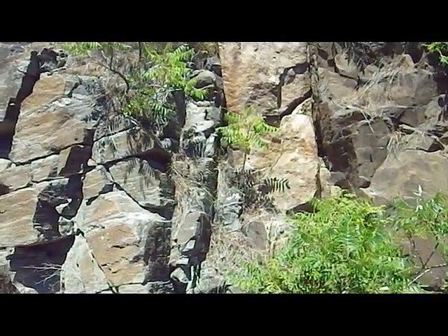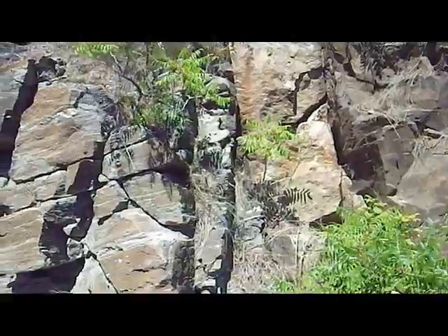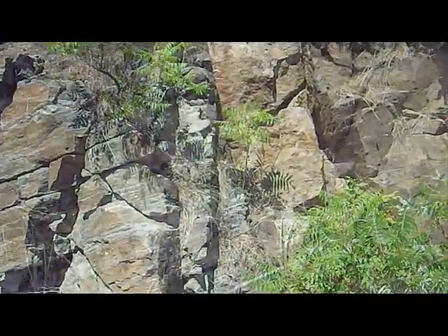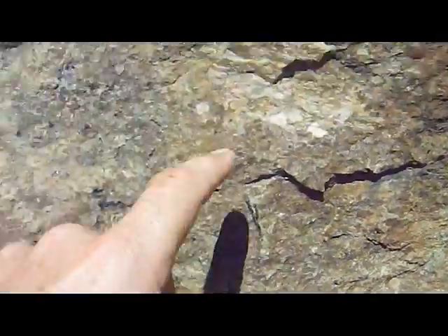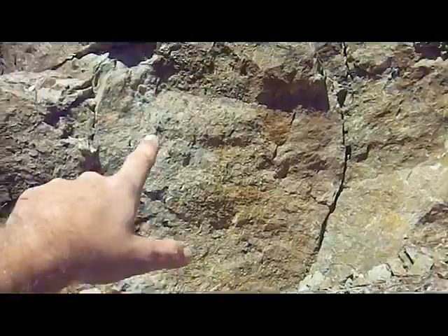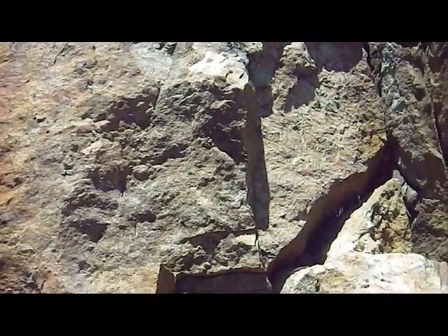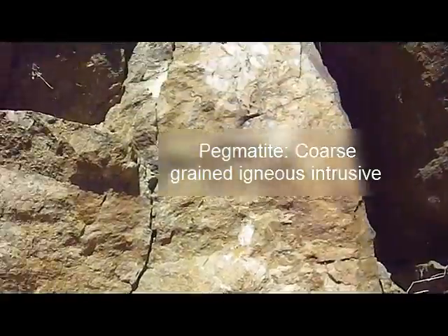Look at this here — this is obviously a fissure that's filled with a different type of material than the rock to the other side of it. This is possibly one of the things that brought up the heat and pressure to this area. You can see some relatively large crystals — we've got mica, we've got quartz, other little crystals forming. This is something where, if you were a rock hound, you'd pay special attention to it, because this could well be some form of a pegmatite where you're going to find your best gem crystals.